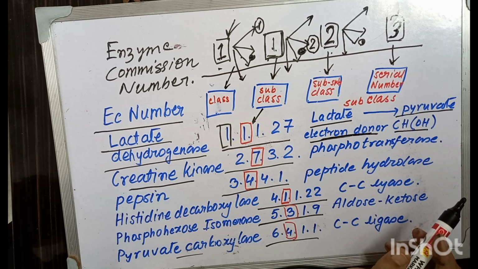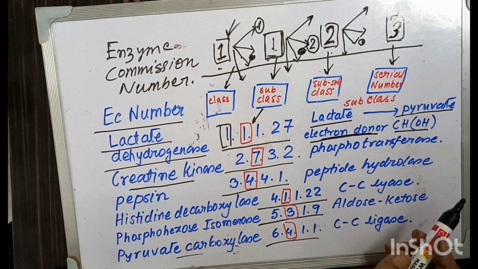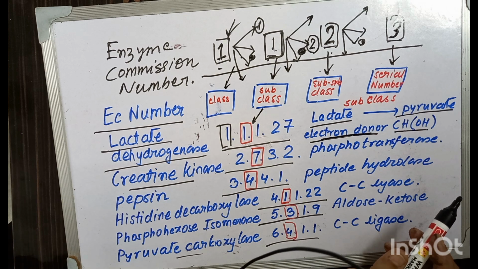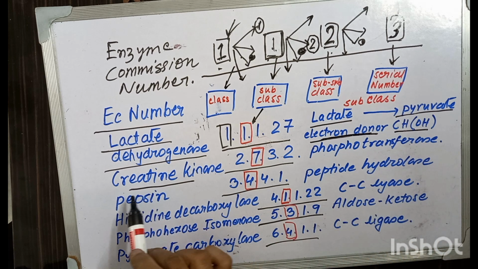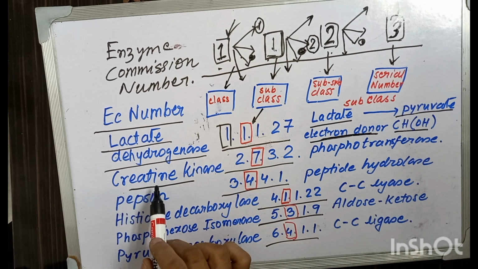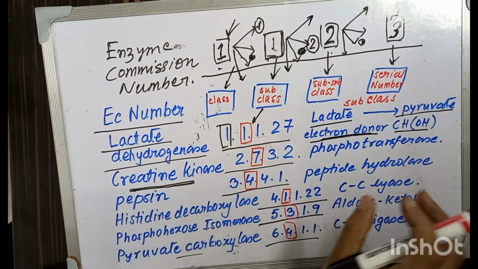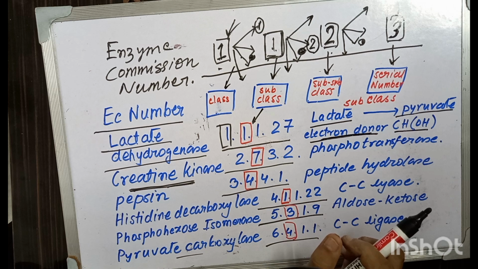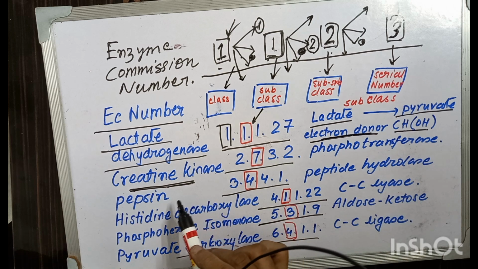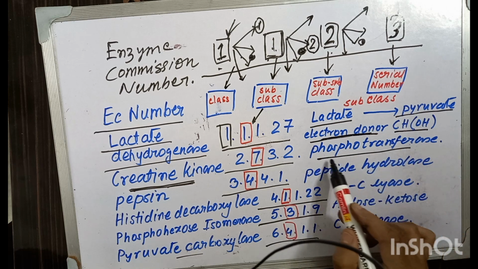Kinases transfer phosphates from ATP. They will take out one phosphate from ATP. ATP is a triphosphate. It has alpha, beta and gamma phosphates, and they will take out the terminal phosphate from the ATP molecule and put it onto creatine. Creatine kinase does this and forms creatine phosphate. So it's an example of phosphotransferase, phosphate transferases.